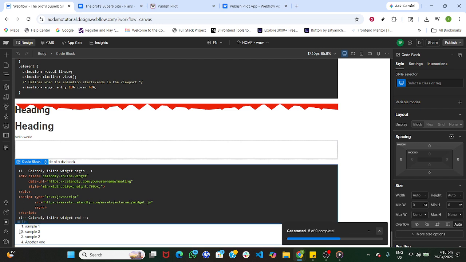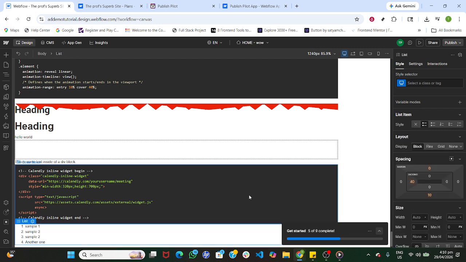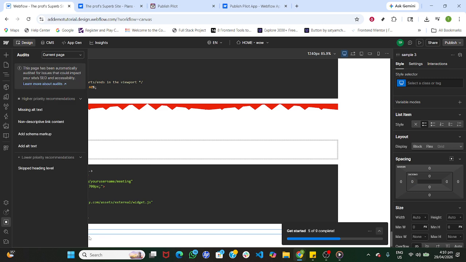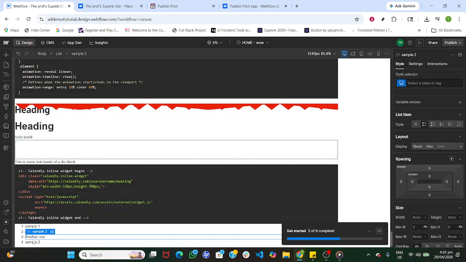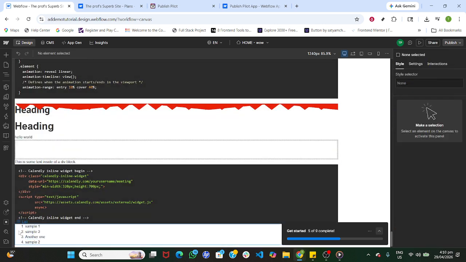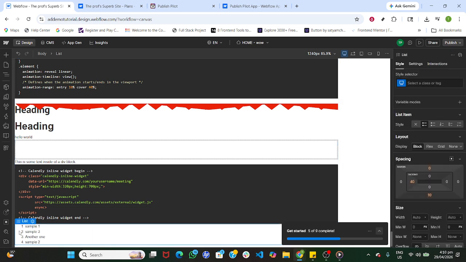You can refine the look at any time. Select the highlighted list or an individual list item and adjust typography, spacing, and alignment in the Style panel on the right. If you prefer numbers instead of bullets, switch the list type, unordered for bullets, ordered for numbers, so it matches your design system. Small spacing tweaks on the list wrapper often make the biggest visual difference.